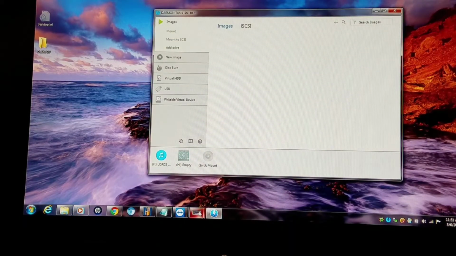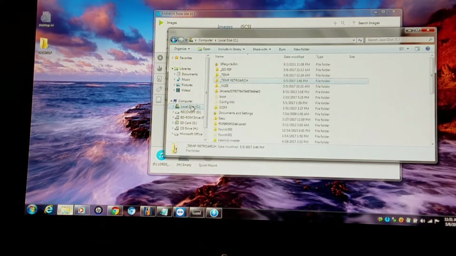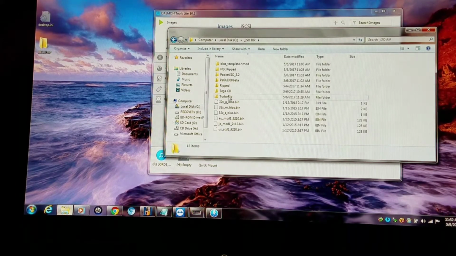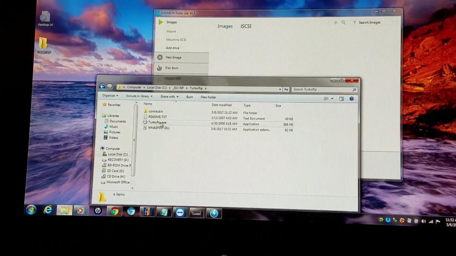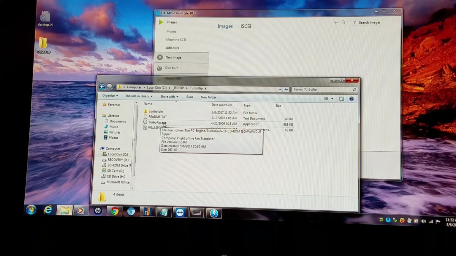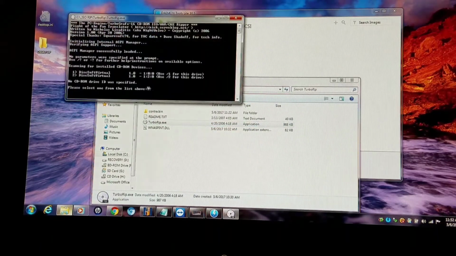Anyways, the next step would be going into the actual program that I'm going to use to rip these. I'm using an old program that is specifically made for TurboGrafx CD games called Turbo Rip, but you could actually make it work for other games, which I'm going to show you how I do that. So I'm opening up the program.